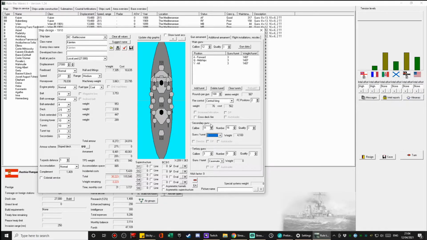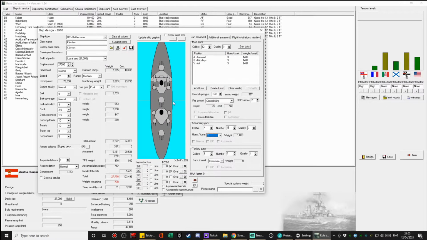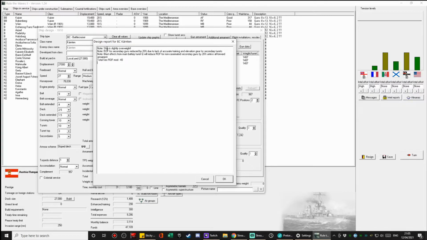Alright, can I get you into turrets? That looks a bit silly. Can I get in double turrets? I don't know if I've got double turrets for secondaries. Overweight. Our rate of fire for secondary guns is reduced. Alright. Doesn't like my secondaries so much. How'd you like those? Rate of fire for guns reduced. Elevation gear for secondary turrets. Yeah, okay. Drop it down. Oh, for just single turrets. Fire 20%. Yeah.